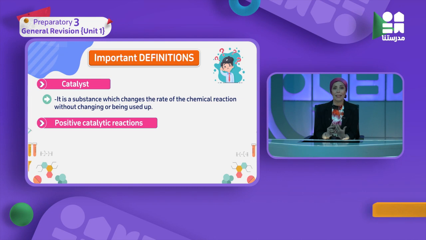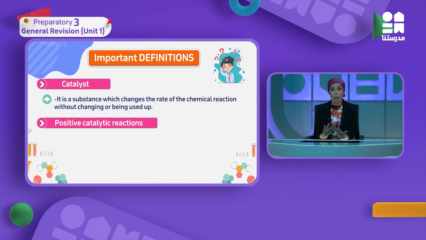What is meant by a catalyst? It is one of the factors that enter during a chemical reaction. I said the catalyst is a chemical substance that changes the rate of chemical reaction, either by increasing or decreasing. That means it has a double function. Yes, if I use a positive catalyst, it increases the rate of the chemical reaction. If I use a negative catalyst, it decreases the rate of the chemical reaction.